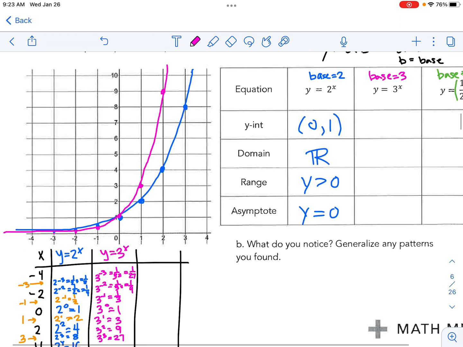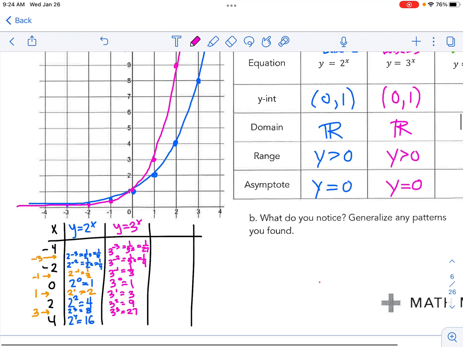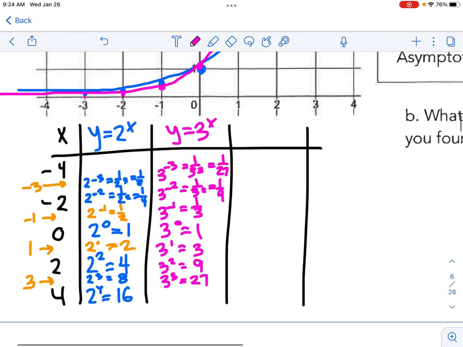Okay, so we're changing the base. We're upping the base, and we get that crossing at the intercept. Obviously 3 to a power is going to grow faster, so it's going to get more vertical as we go off on the right. And since all of them are fractions on the left, it's going to get tighter on the left. So we still have the same intercept. We're still using all real numbers for the x. The y values are still positive, and our asymptote is still 0.